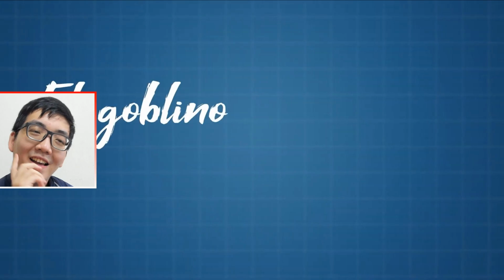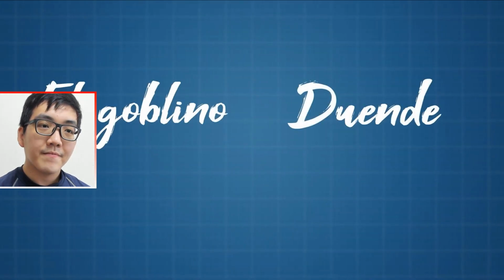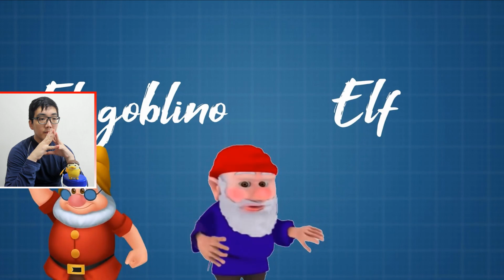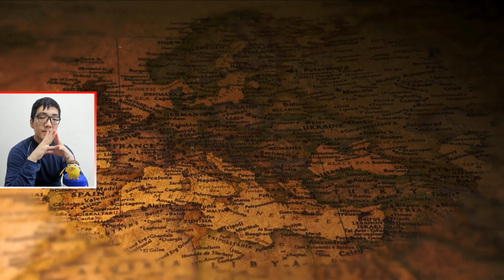In Spanish, El Goblino is a very literal translation, but a more colloquial term for goblin is duende. While the word literally translates to elf, it's also used to describe creatures from folklore that are similar to dwarves, gnomes, and yes, goblins.